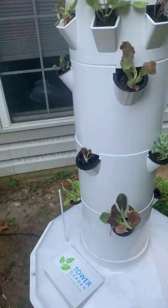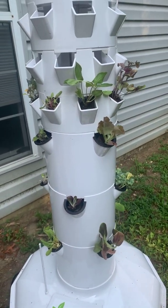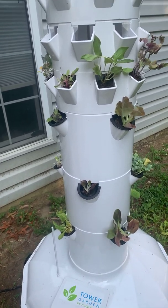Be blessed. Let me go get ready for work, and I hope I inspired somebody to plant. You can get pots, you know how we do it, just get some pots and plant your own indoors, outdoors. But I have to tell you that this thing is so affordable, and it's a great investment. Investing in health is the best thing. I always say I have my nutritional insurance in this.